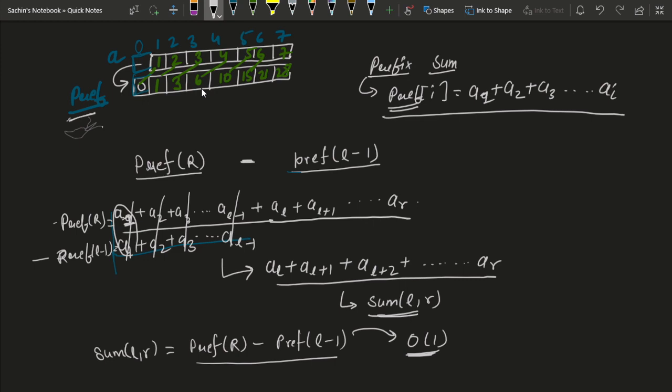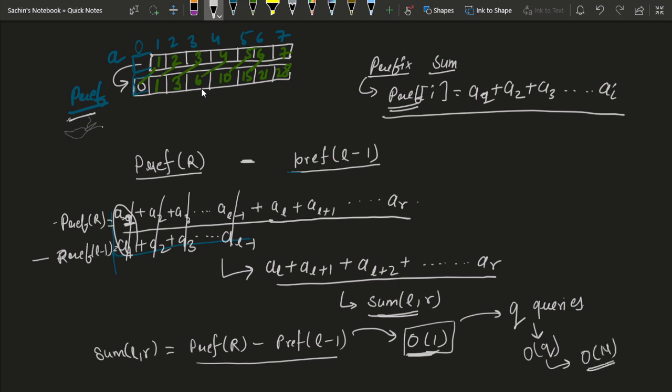So each query we can process in order of one time. Suppose we are given Q queries, then we can definitely process them in the order of Q times. That means if Q is comparable to n, then we can process them in the order of n times.